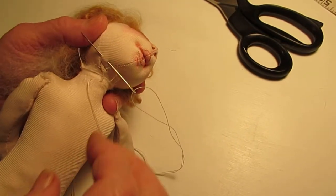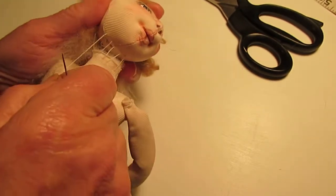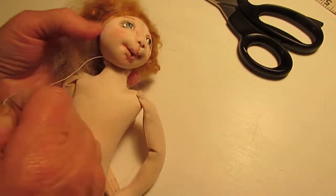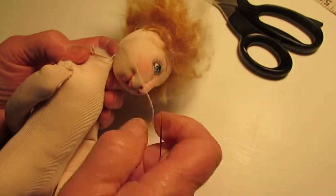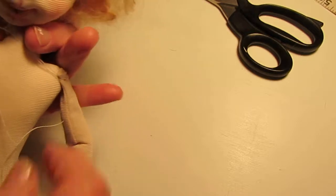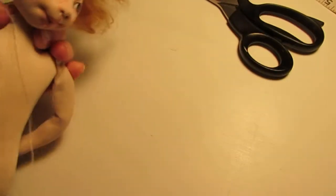The head is stitched on using ladder stitch, and I just do this loosely initially so that I can just tug it on gently to fold in that flap. So sometimes I use quite large stitches, and you always catch an arm or something.